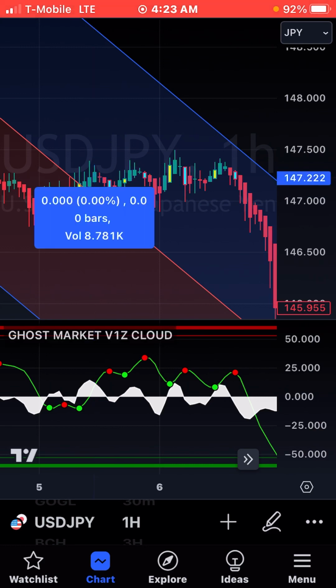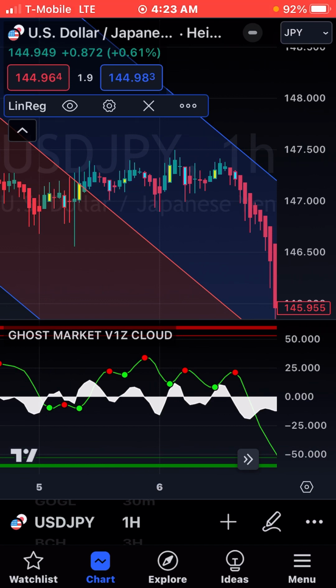And another thing you should take note of is look at your dots. Because if you see more and more of these dots appearing, that means the market can't decide which way it's going. So the more closed in these dots are, the more of a sideways movement it's going to be. So if you're in a trade and you see a lot of the dots, I would not do a trade. You want to do your trade when the dots are farther out and separated. The farther out they are from each other, the better the chances.